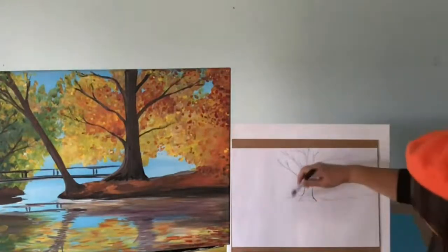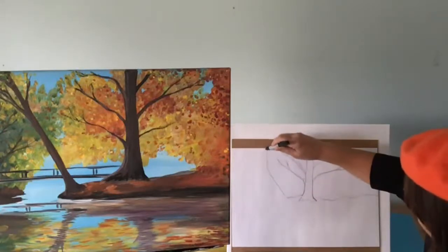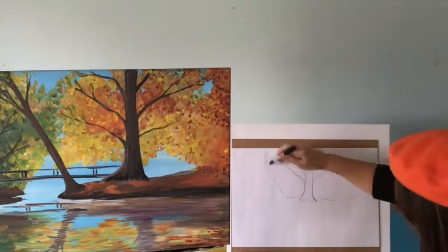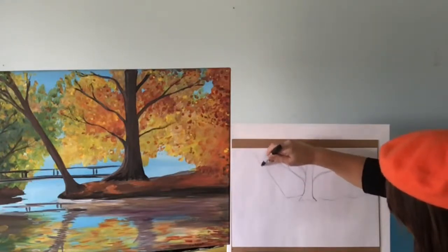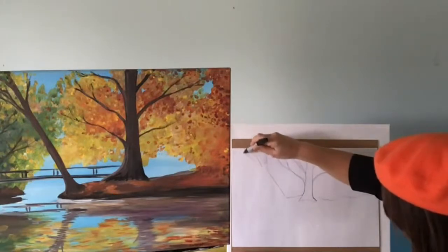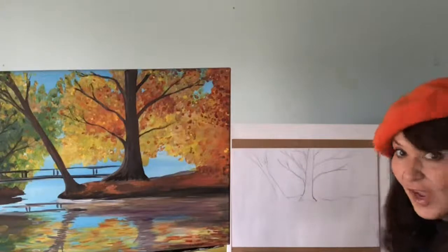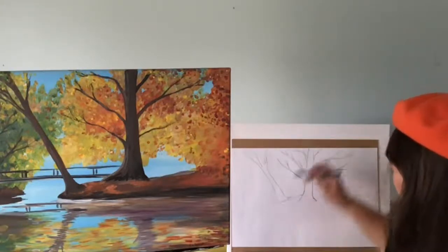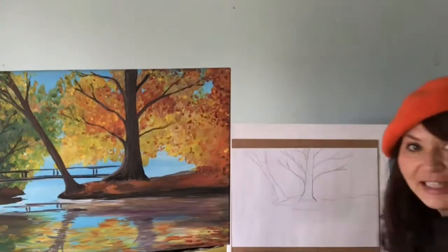All right, this tree right here is going to be slightly leaning. Have you ever walked through the forest and you see trees that are falling over and you're like, wow, I wonder how that tree fell, or oh, that storm was really windy. I bet you that wind knocked over that tree. And sometimes they fall, but they don't fall all the way to the ground. They're leaning, or they're leaning on another tree. So that's what this one's kind of leaning over.